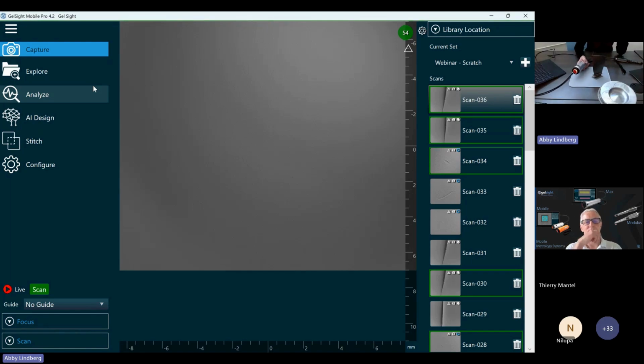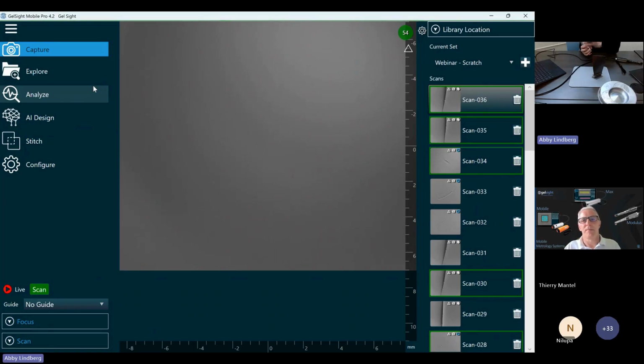So as I go through these scans, what I'm going to do is take the scan and then walk through the analysis and the PDF report generation. And then we'll go back and talk in a little bit more detail about how the analysis worked, so that you can see the start to finish workflow from taking the scan and generating the report. And then we can talk in more detail about how we did what we just did.